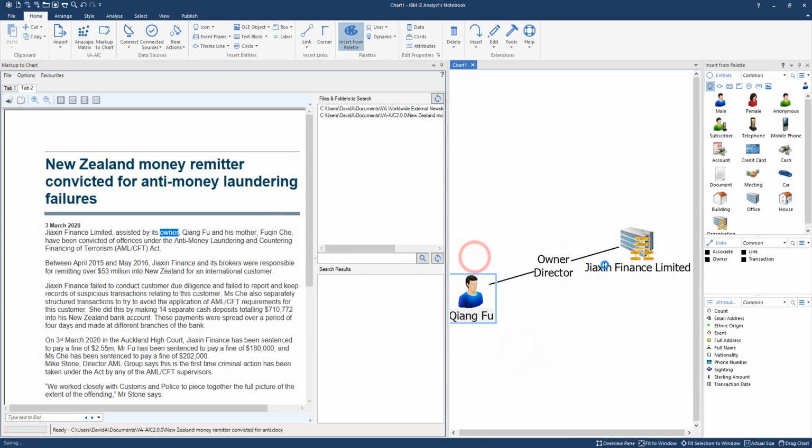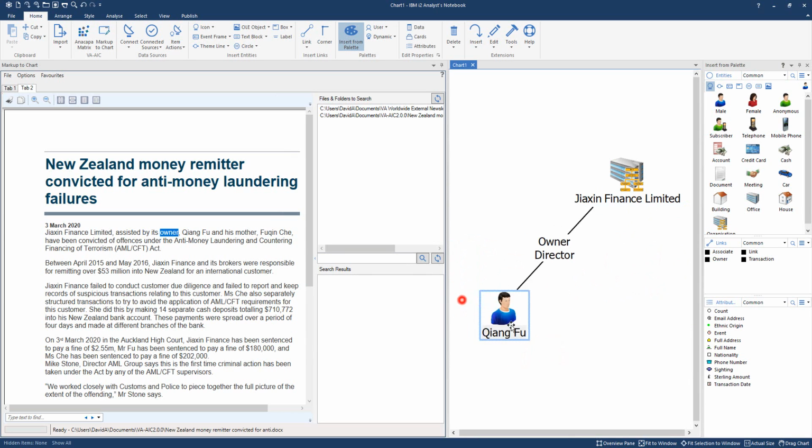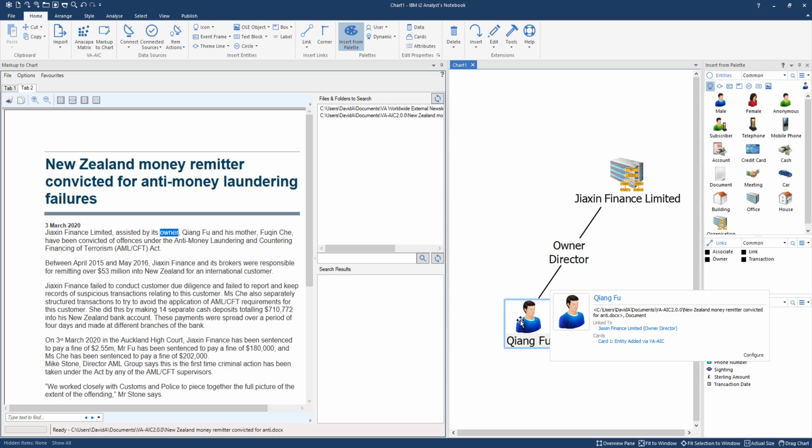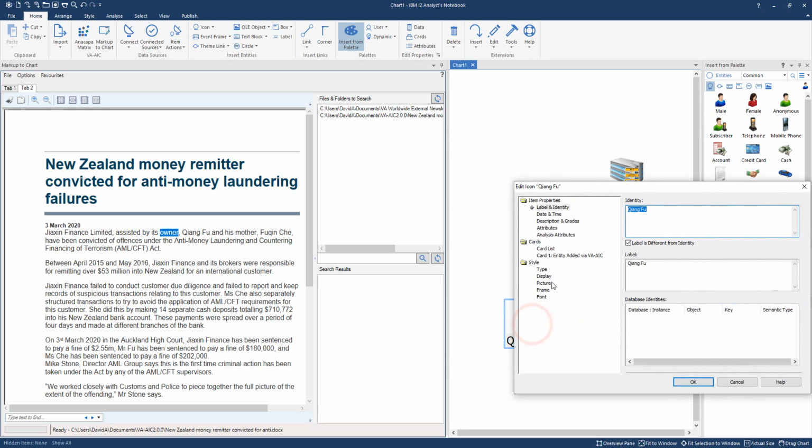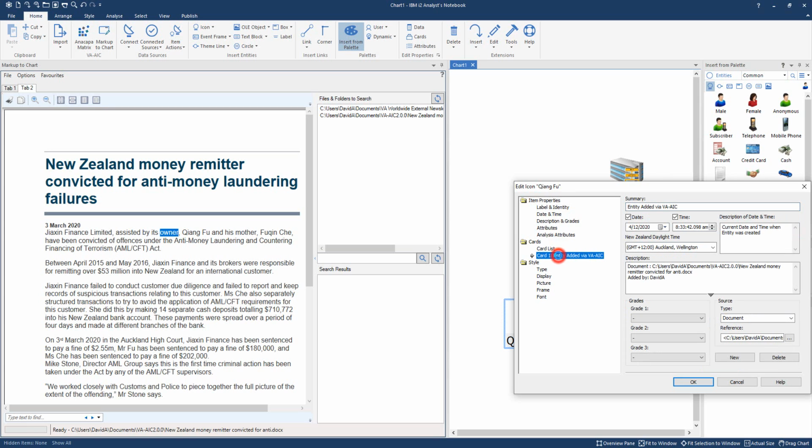Now we have that information pulled from the document, which is useful. Remember, as we had before, if we double click on one of these entities, the actual provenance of that information is recorded in a card, so we know exactly where it was taken from, which is useful if you're doing something in legal space and you need to know where that information was sourced. Then you can have that information available in the cards.